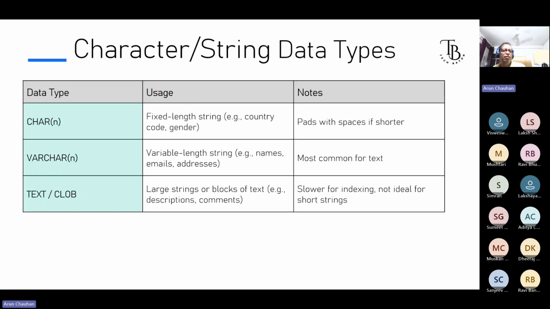And then in terms of alphanumeric, we have got char, varchar, and text blobs. And again, they have different syntaxes. Char is used when you are clear how many characters the particular column will hold. When you're not clear, you will use varchar, right? So it's kind of a variable length. That's why varchar is variable characters. And then we have got text and blobs, where you are dealing with larger textual data.